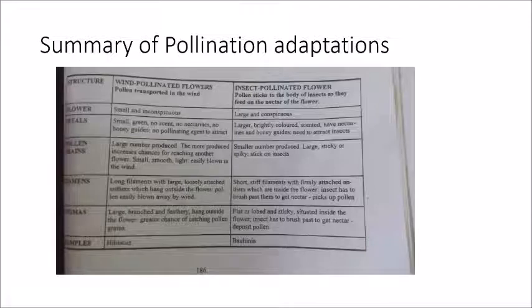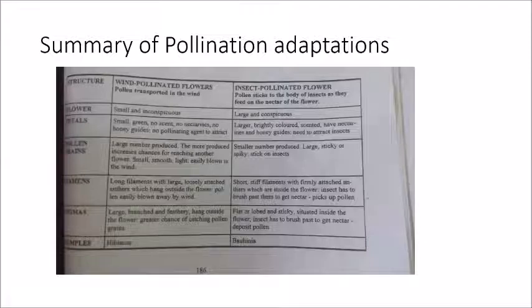When it comes to insect pollinated flowers, on the other hand, the flowers that you find are going to be very large and very conspicuous. Conspicuous means it's noticeable. So these flowers are going to be very large and brightly colored, and the petals are also going to have a scent. You will also find nectar inside these flowers. The action of all those different features is that it's going to attract insects, which is what you would want in the case of insect pollinated flowers. Okay, next we'll talk about the pollen grains.